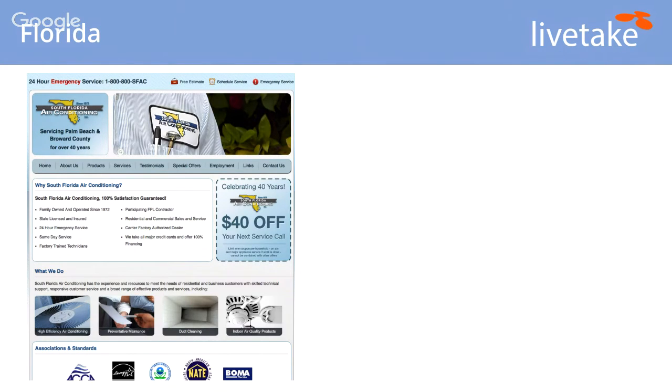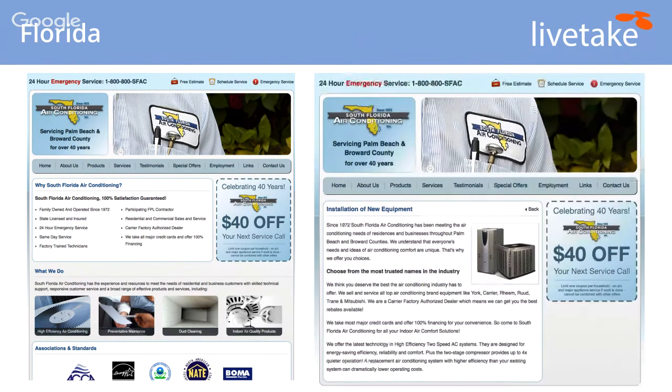So I click in further and I find out through products, I want to find some new air conditioning because I'm in Florida. I'm hot. I want a new air conditioner. So I go and this is what it clicks through to. Installation of new equipment. And again, it says since 1972. So that's actually 43 years. The reason I know that is because I was born in '72. But the point is what they really are trying to do here is make themselves look trustworthy, and I think that's why they say they've been in business for so long and the 100% satisfaction guarantee. So that's where they've concentrated, really, hey, you should trust us. But this does kind of look a lot like how they're selling it in Buffalo, quite frankly.